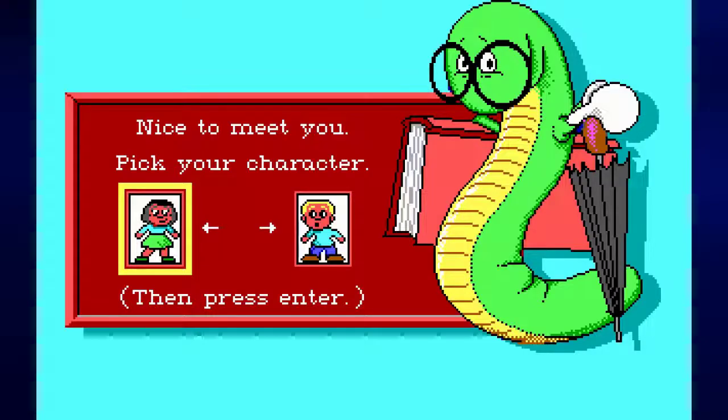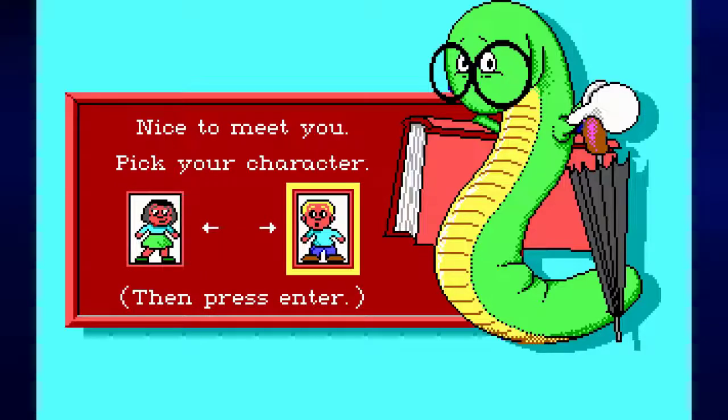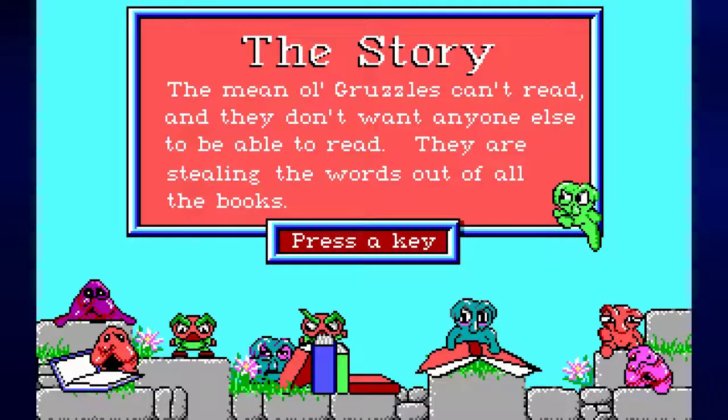As soon as you insert your name, if this is your first time playing, you'll be able to play as either the boy or the girl. Both characters play exactly the same, so I'm just going to play as the boy. And apparently I need to press the button a little better.